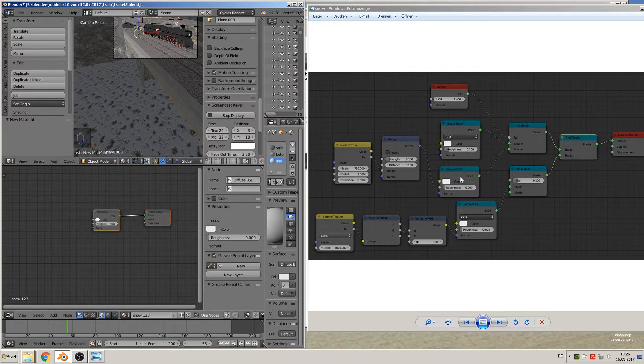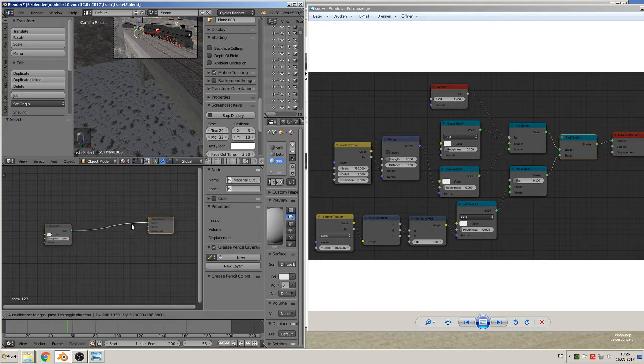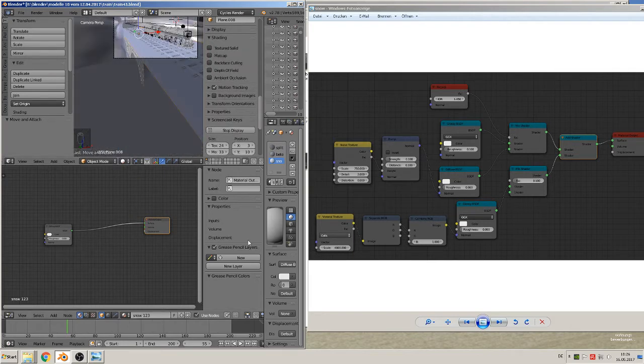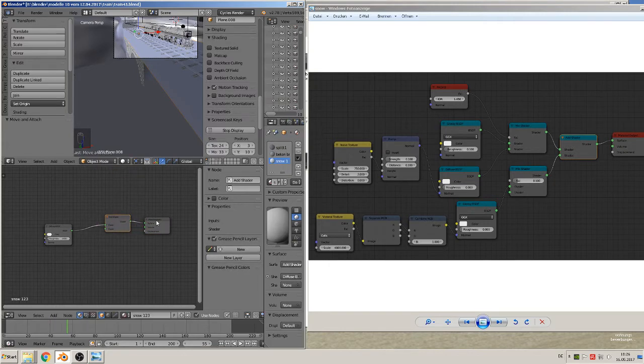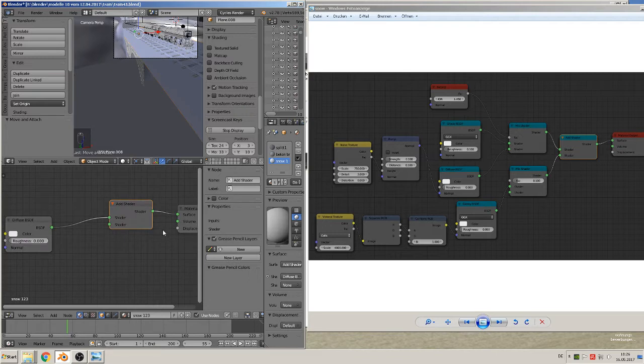So we have the diffuse here, but you see we need an add shader between that. Go here to solid so it is faster. An add shader, so add shader and add shader. Bring it to the material output.